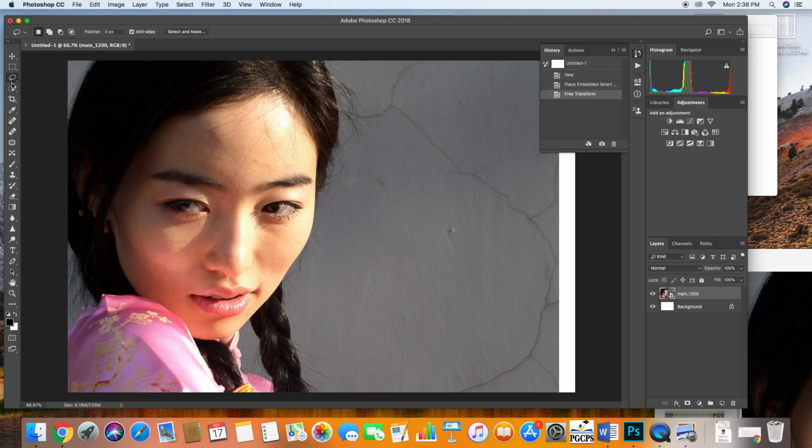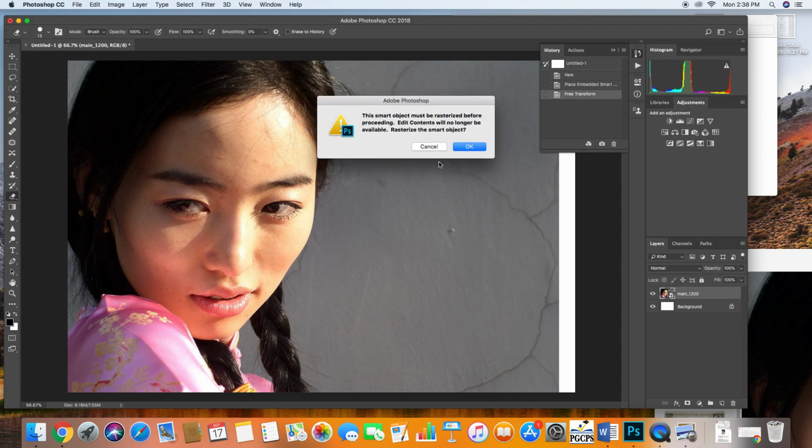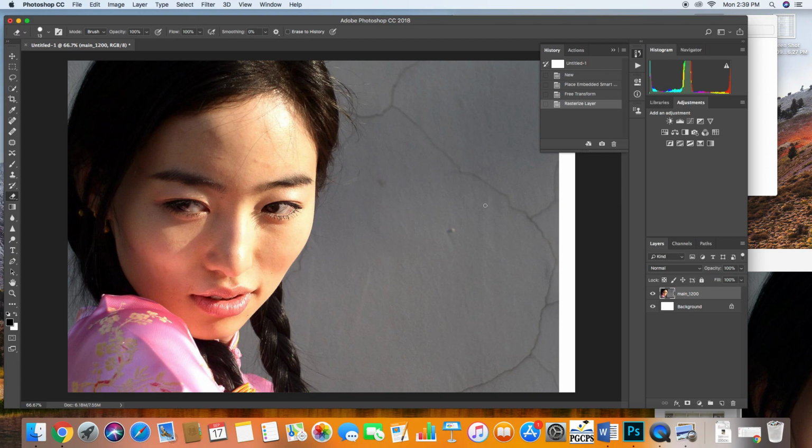But probably the easiest method of doing this right now is I would just use the eraser tool. So this is going to be the eraser right here, and you just click on it. Just click to rasterize the image. So click OK. And you can just use the bracket keys. They look kind of like this here on your keyboard. You can use those keys to resize your brush. This one's going to make it bigger. This one's going to make it smaller.